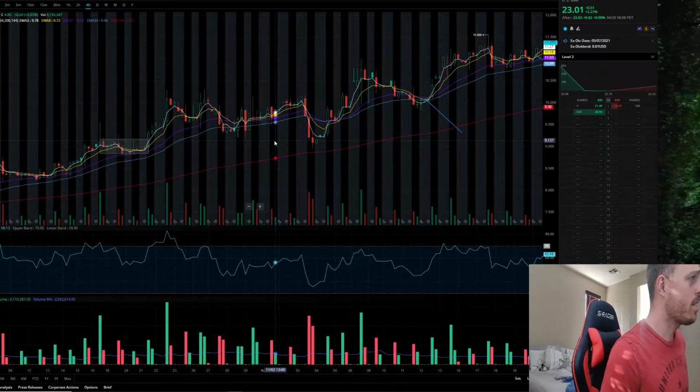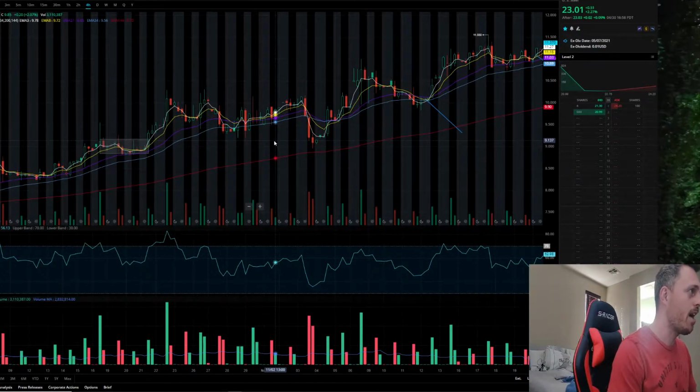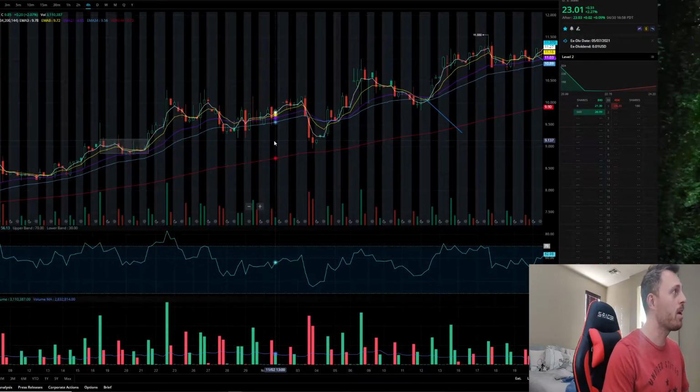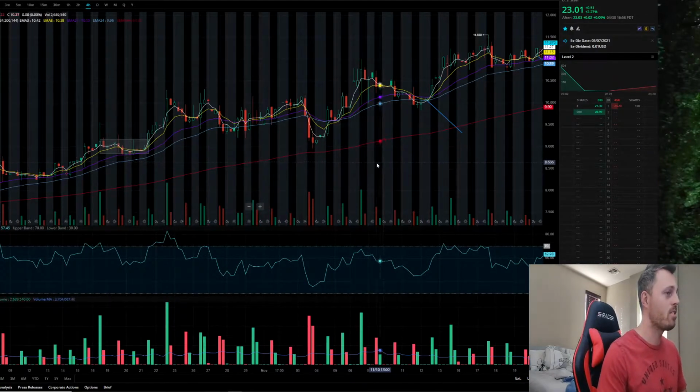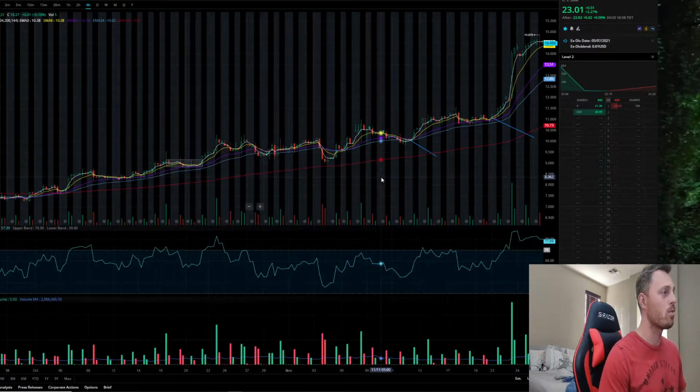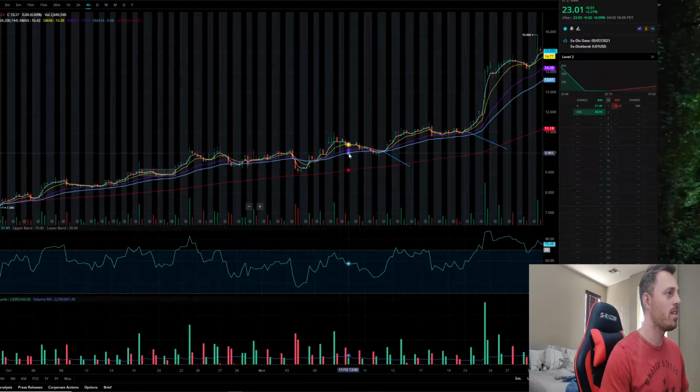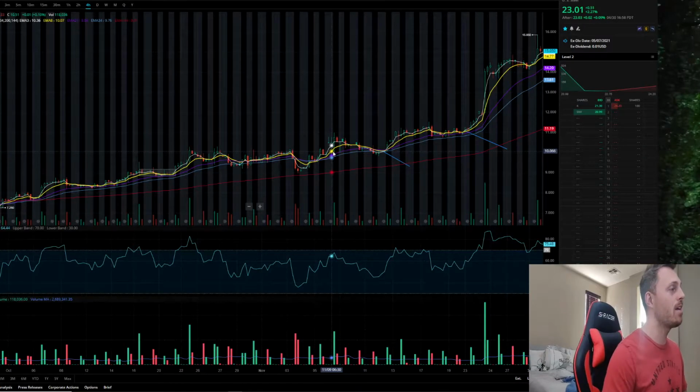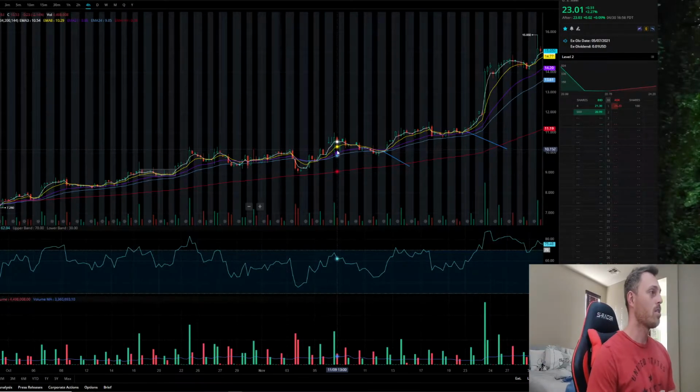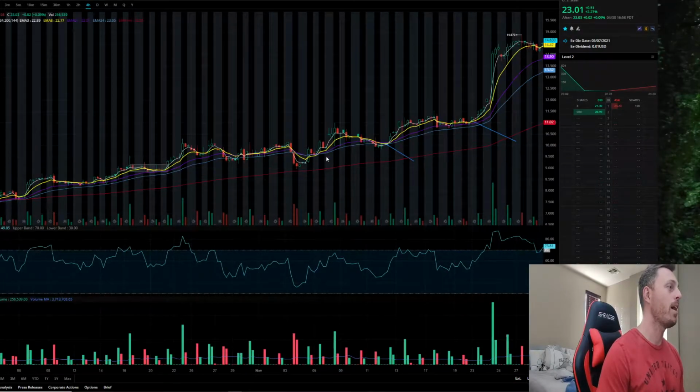All right, so my setup here is using a bunch of Fibonacci numbers for my exponential moving averages: 144 EMA, 34, 21, 8, and the 3. Those are the exponential moving averages that I like to use. The 144 gives me a really broad, slow trend. The 34 and the 21 are my confirmation trends. And then the 3 and the 8 are my microscopic trends that dial me in for my actual trades.